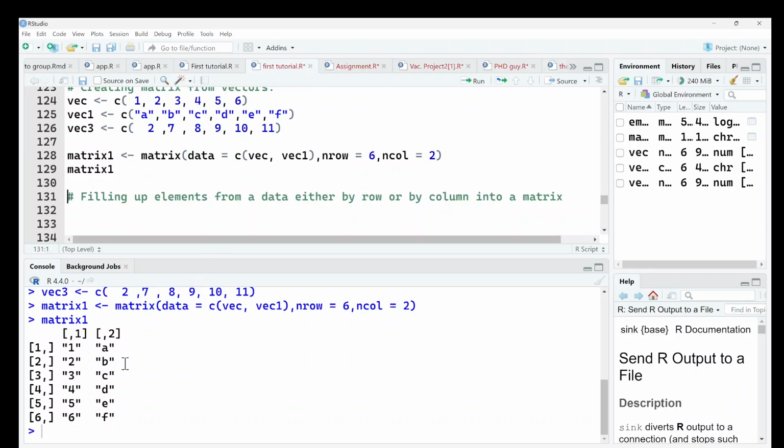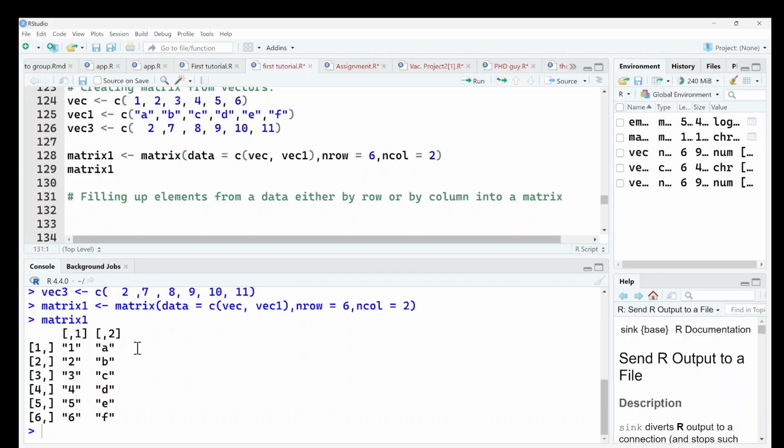But you would notice that both vec and vec1 have been coerced to characters. Do you see that? Though you know that column 1 was initially a numeric data type, here it has been coerced to a character data type.